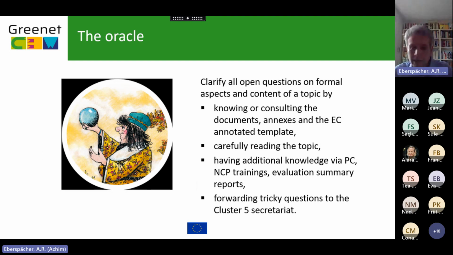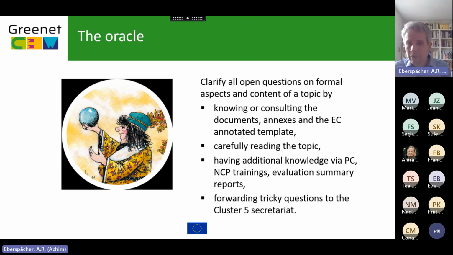very often we can already answer a question by just carefully reading the topic and looking at words like, to give you an example from a recent topic, on floating PV. There it is on offshore floating PV and inland waters. So the question: do we have to do both or only one of it? Then you have to look, is there an 'and', or is there an 'and/or', or is there an 'or'? So in these cases, it's easy to answer this question by more carefully reading it.